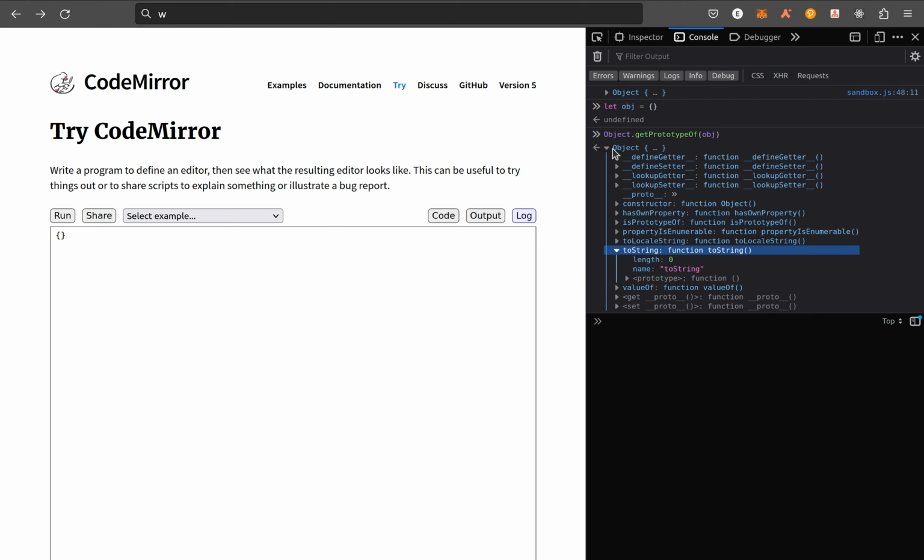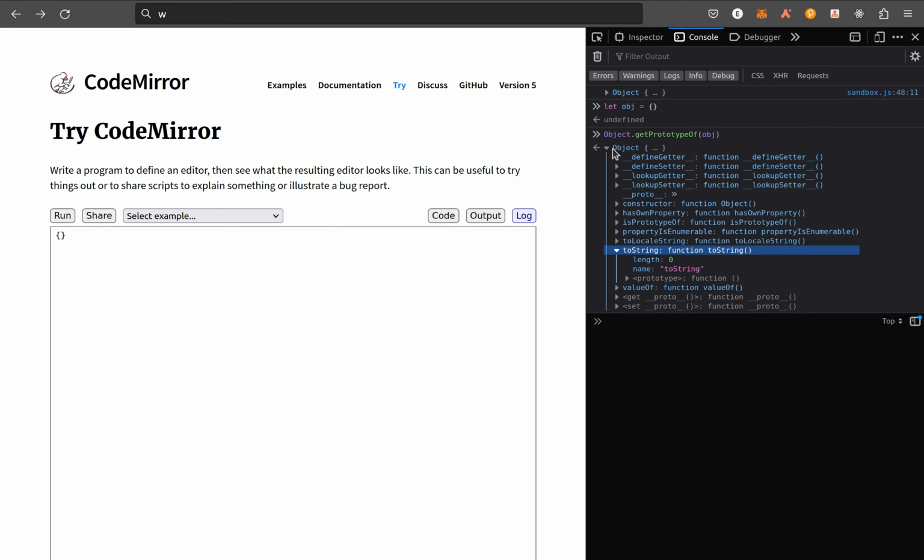So prototypes are basically how JavaScript falls back from an object to look up certain properties that do not exist in that object, right? So if you call a method or a property on an object and it is not there, JavaScript will fall back to the prototype of that object.